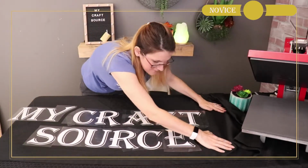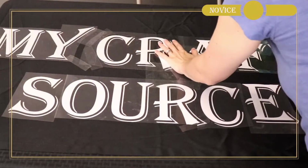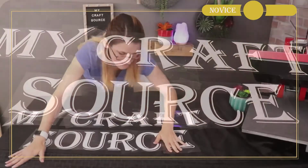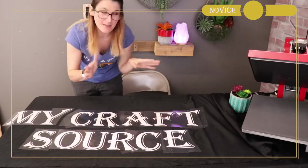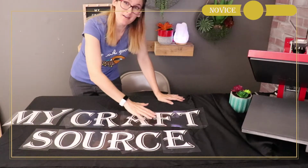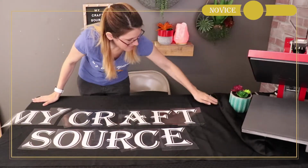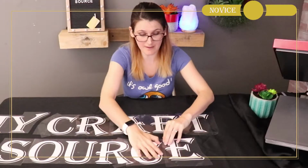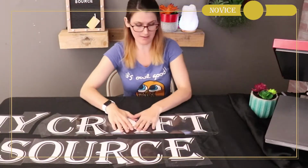So one of the things I would recommend if you're doing this is to have a nice large work area so you can kind of step back and look at your design as you go. Sometimes when you're so up close and personal with your design, you just tend to overlook any error that you're making. So by stepping back and taking a minute to look at it afar, it really helps reveal anywhere that you may have a crooked spot in your design.